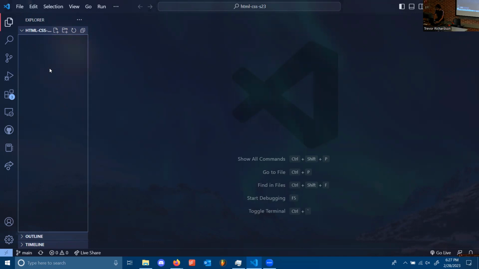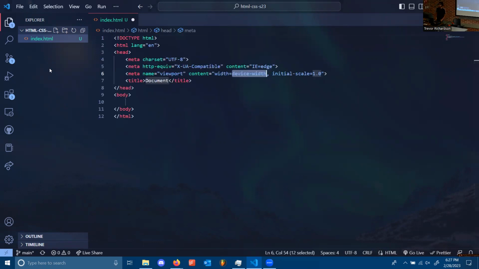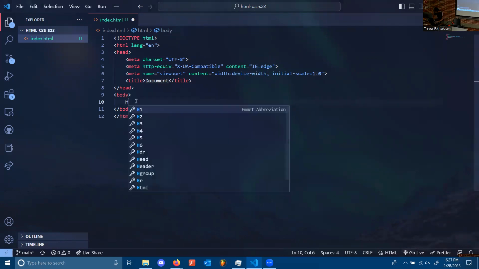Anytime you're working on a web page, this is going to be the first HTML page that your browser looks for. And the great thing about VS Code is that you can put the boilerplate in with a simple keyboard command. All you need to do is hit exclamation mark enter. And there we go. And this is our basic outline for an HTML page. So in the little body section here, I'm just going to put a simple hello world.